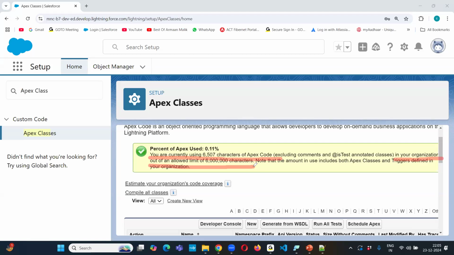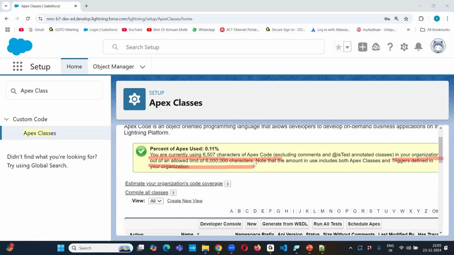Now you can raise a question. Suppose we are building a project in a real-time environment, and we keep building new functionalities. We have almost reached the 60 lakh character limit given by Salesforce, but we still need to implement some more functionalities. So we need to extend the limit from 60 lakh to 1 crore or 1.5 crore.